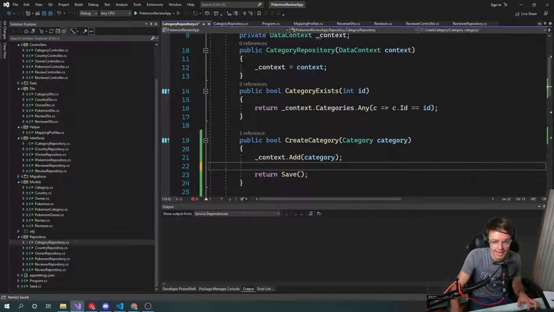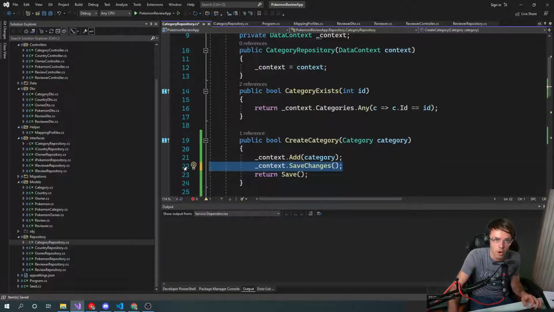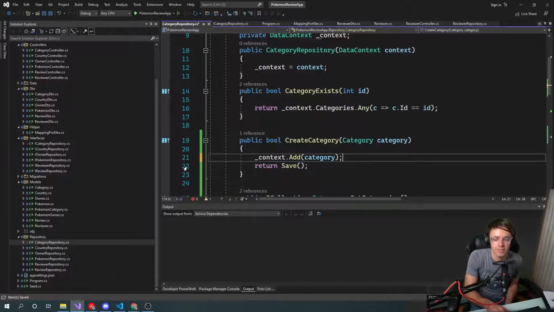And we have save changes because once you call save changes, that's when Entity Framework is going to take all of what you just gave it in the context, and it's going to convert it into SQL and send it to the database. So whenever you see the words save changes, just think, oh, that's when the actual SQL is going to be generated and sent to the database. Think about it like this: it's not actually physically putting that data in there. What it's really doing is turning it into SQL and creating it in the database.